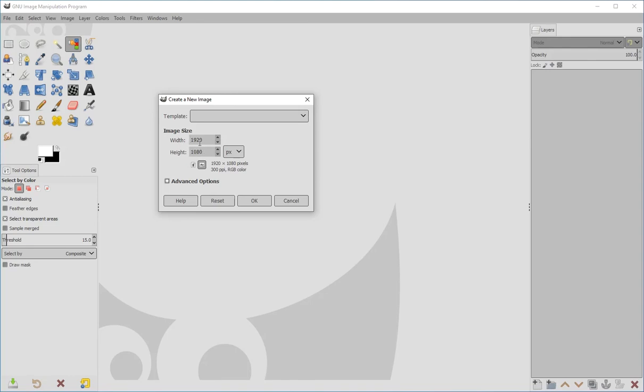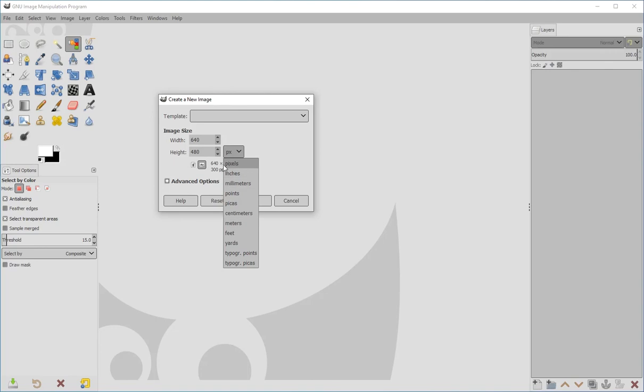So we are going to make an image which is the size of a traditional postcard, which is like a horizontal photo. It's going to be 640 by 480. So the width is going to be 640 and the height is going to be 480. Now 640 and 480 what? We've got different options here of measurements, and if you click this down arrow you can see you can pick from pixels, inches, millimeters, points, picas, centimeters, meters. Well, let's not do meters.